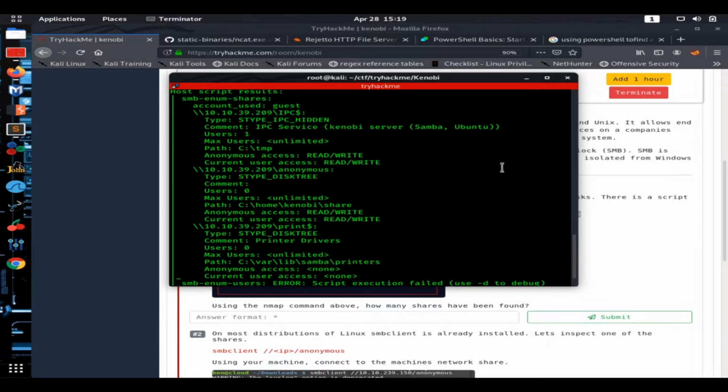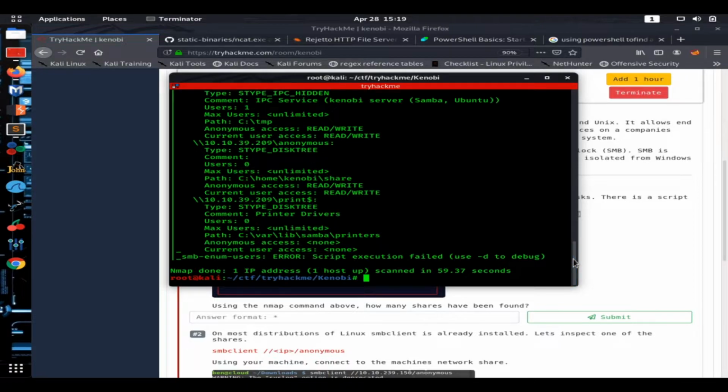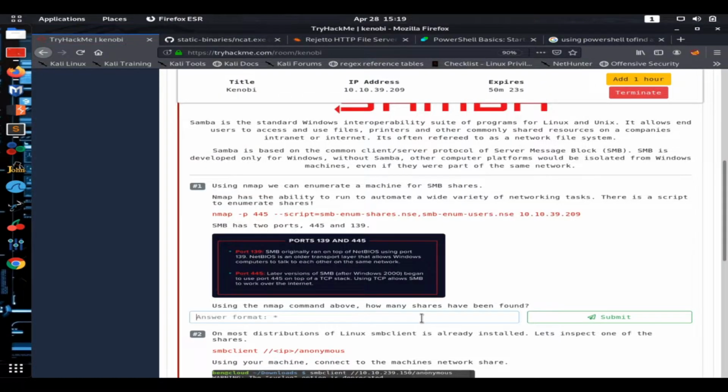Okay, so we got guest, we got anonymous, we got print, we got over here var lib samba printers, home Kenobi share. That's the one that we're really going to want. So we got 3. Yeah, 3 shared files total. So go ahead and type in 3.